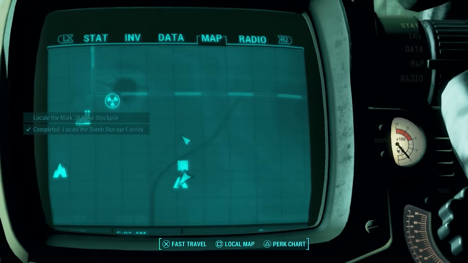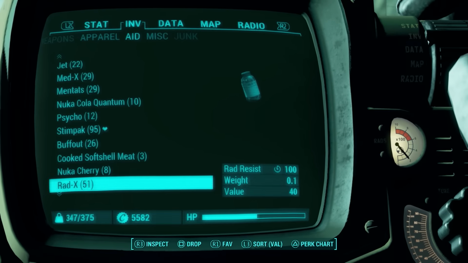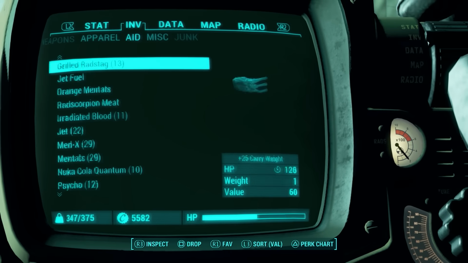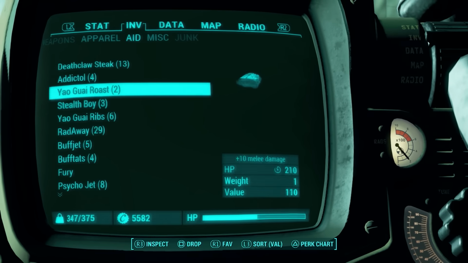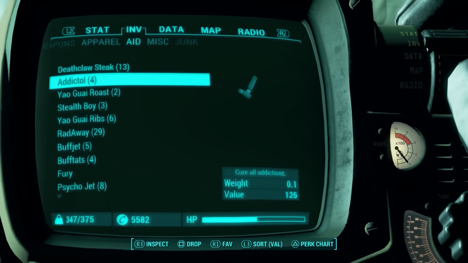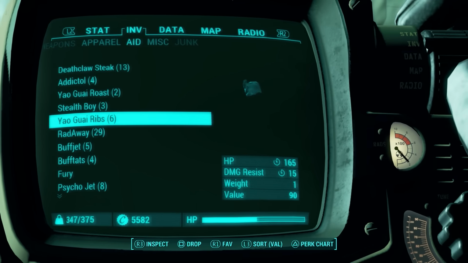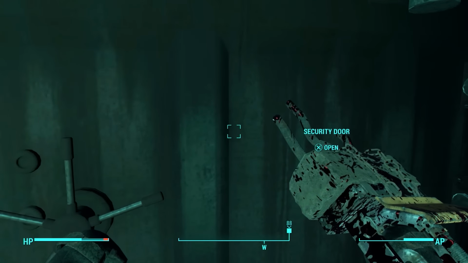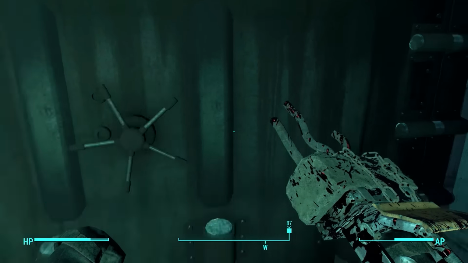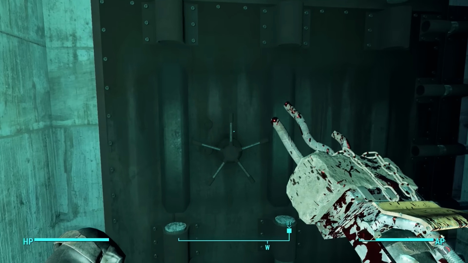Alright, let's get rid of this radiation. I need a heal too. Let me take something that's not gonna give me too much health. 210, 185, 165. Yeah, I'll take one of those. Nice. I wasn't sure if that Radaway was going to be enough to get rid of all that.